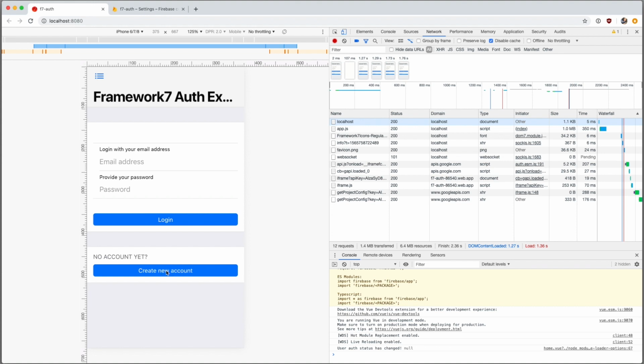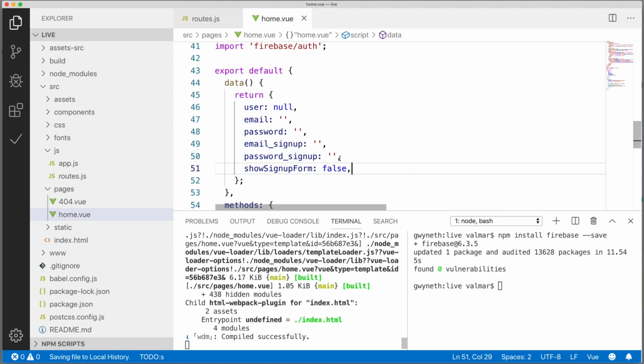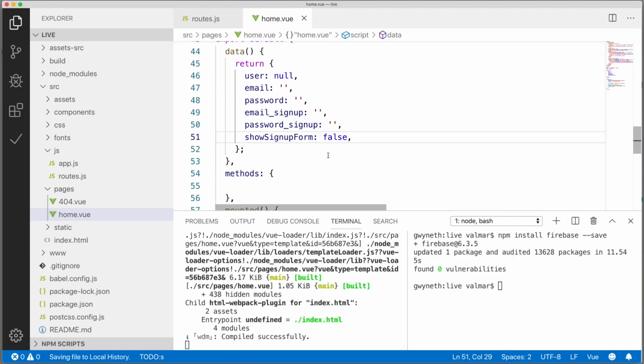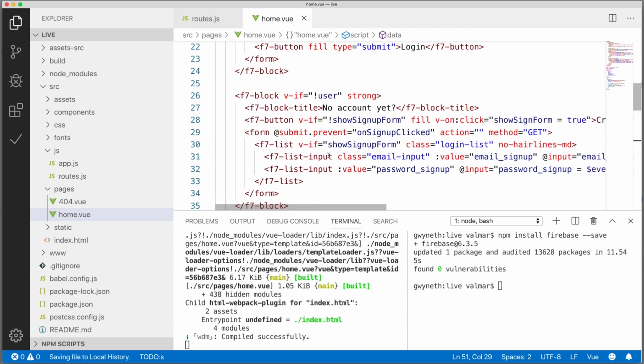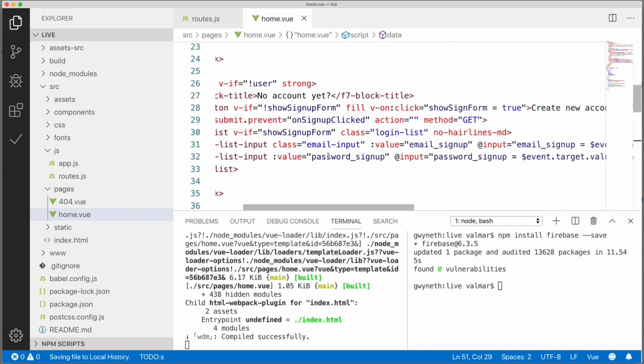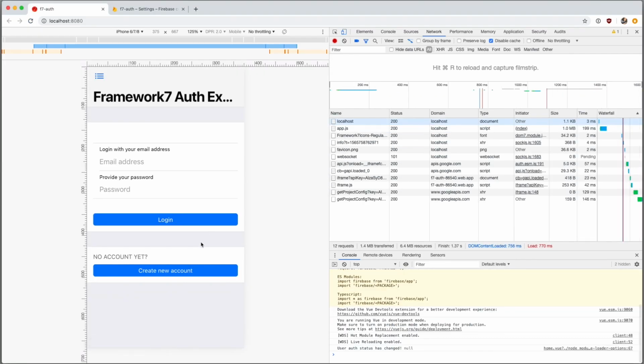So we don't have an error anymore, but still, if we click the button, nothing happens, right? So that's a problem. But it's kind of weird that we don't see an error here. So let's have a closer look into our code, because I'm not exactly sure why this isn't working yet. But I'm pretty sure we will find it. Oh yeah, so I see it. In the event listener for the click, we're setting show sign form to true, but it should be show sign up form, right? So that's just a small typo.